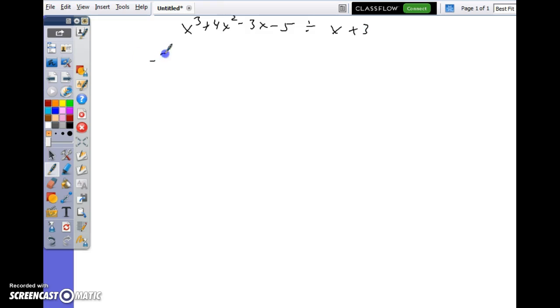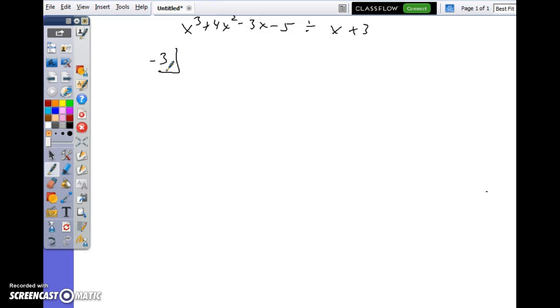We're going to put a negative 3 right over here. With me so far? Why negative 3? Because x is negative 3. We're actually going to be using the remainder theorem. We're going to be plugging in negative 3 and seeing what we get, and using what we get to get the next item. Because the process over here is we divide by x plus 3. Well, if you divide by x plus 3, your remainder is going to be this piece here, right? And so we are going to actively do that. So instead of using x plus 3, we're going to use negative 3 because you use the remainder theorem. Does that make sense? Sort of. Okay, let's do that.